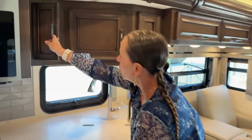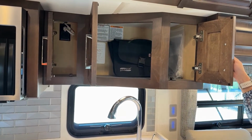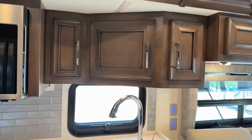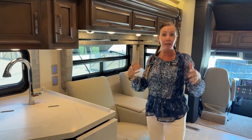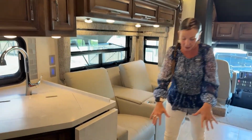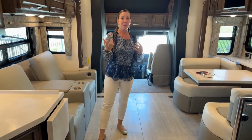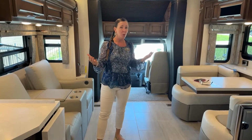So for those of you who are looking for the type of rig that you can just take out and go wherever for a long, long time, this is just so solid. This maple is so beautiful. This is exactly the color combination that I have, by the way, except that the Bolton exterior has blue mixed into it. Mine's a solid white, like a Blanco, if you will, but I have the same gray. I have the same floor. I don't have heated floors, and I don't have that nice Wi-Fi system in this coach, but I still have all the KIB switches. I mean, it's pretty much a twin to what I own.